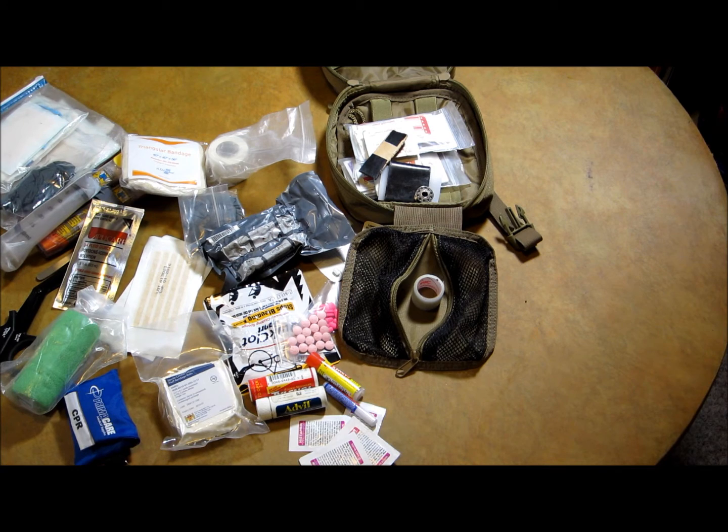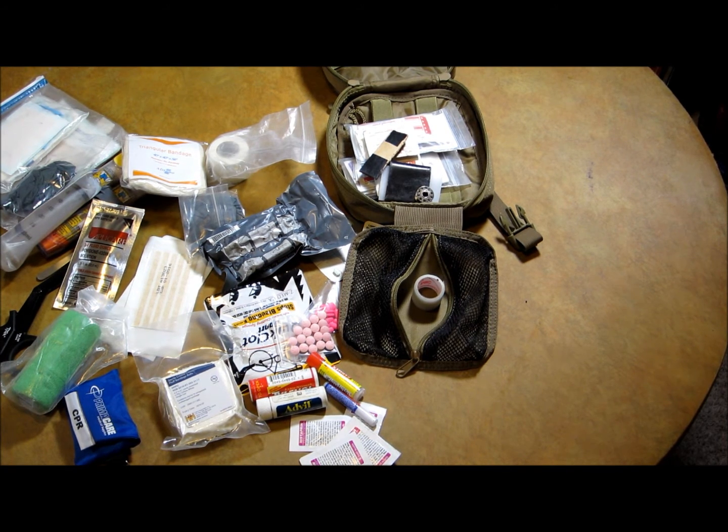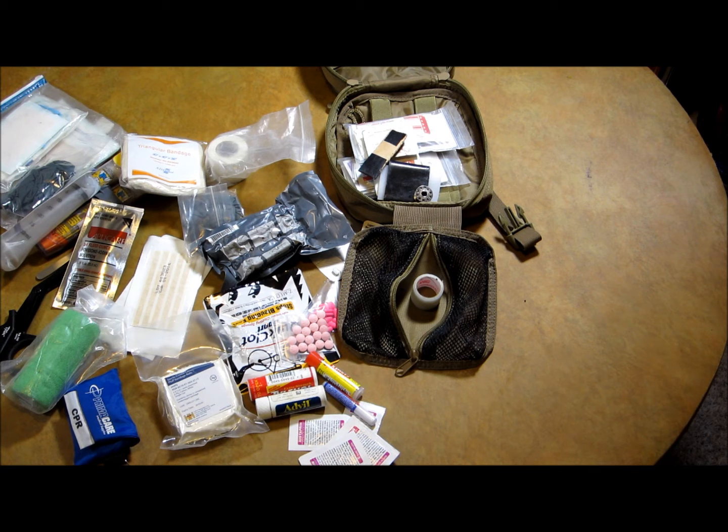I guess the biggest thing I need to tell you is that I was looking at some other things I could put in it, like something for airway, like a nasal tube, or this thing you stick down your throat. I asked my brother-in-law, who is a doctor, and him and his wife both are doctors, and they said if you don't have the training, it's kind of illegal to use those. And I don't have the training, so I'm not going to bring them. I also don't have a needle to stick in your chest, a decompression needle, because I don't have any training to do that either. So this is what I have. This is what I know how to use everything here. This is the training I have, and maybe later I'll add more stuff if I get more training, but for now this is what I got.